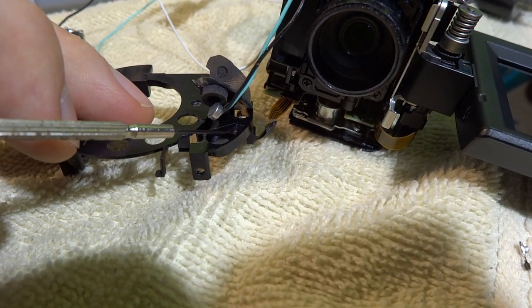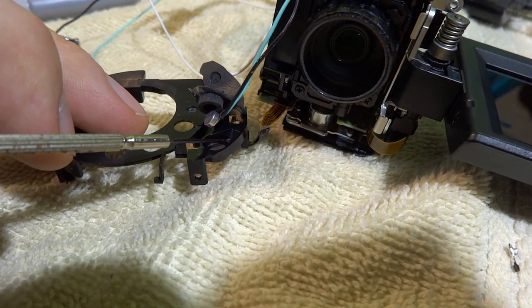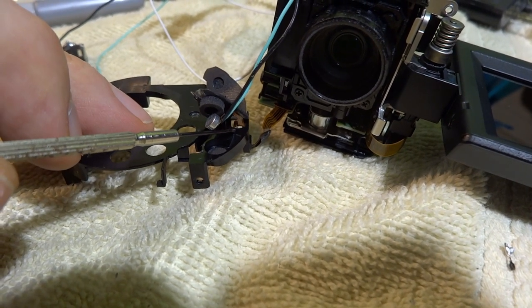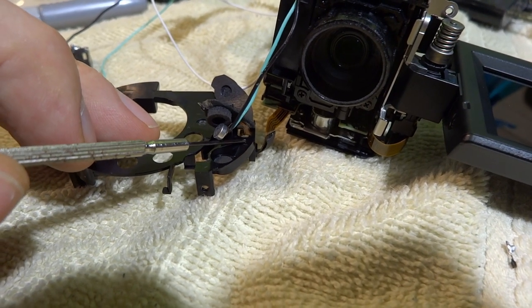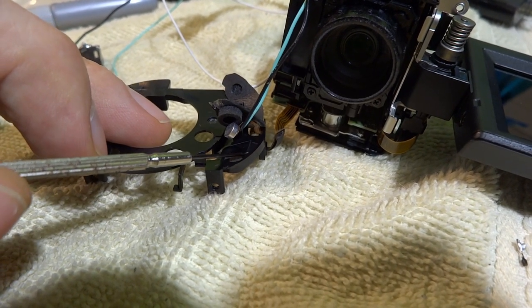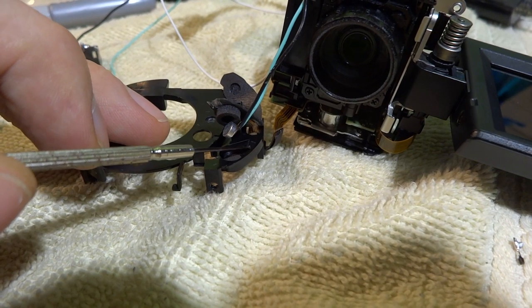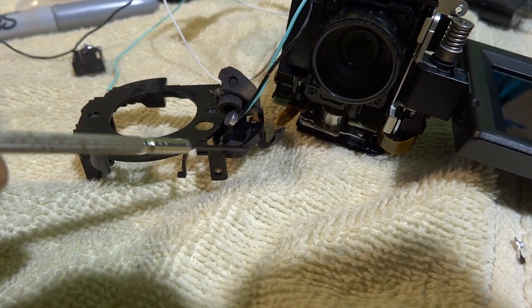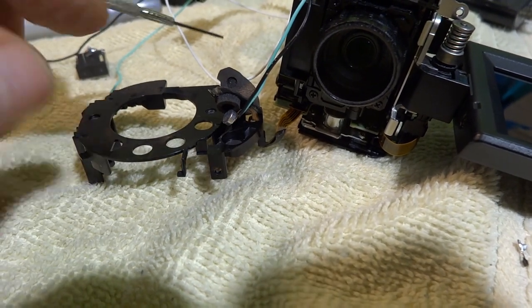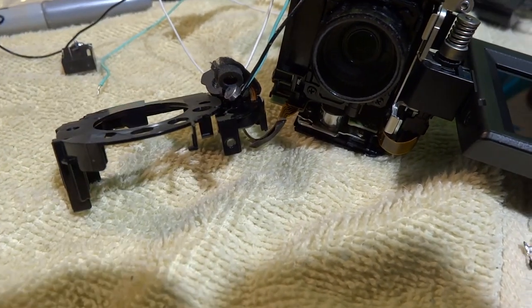So what I'm going to end up doing is drilling a hole right here to let those wires go through. Because right here, there's no room for any wires to go through, just the tape, the slot for the behind the mic ends right there. So a small hole right here on both sides, I'll run the wires through there, and stop twisting on this so much and trying to break it off.